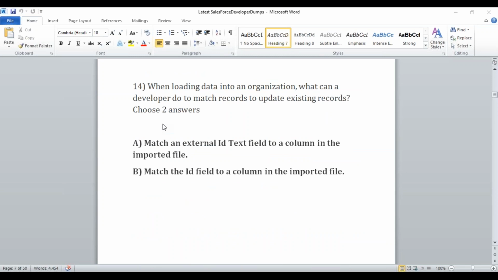When loading data into an organization, what can a developer do to match records to update existing records? If you want to update the existing records, we have to choose only the ID of the records, by mapping the ID of the records.